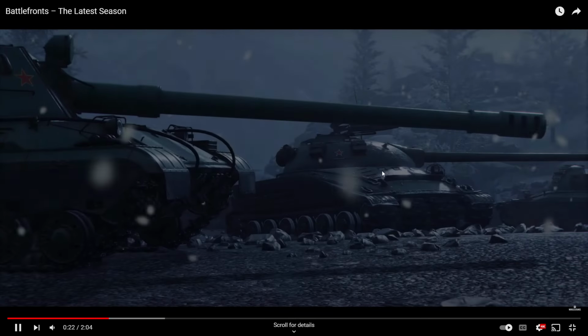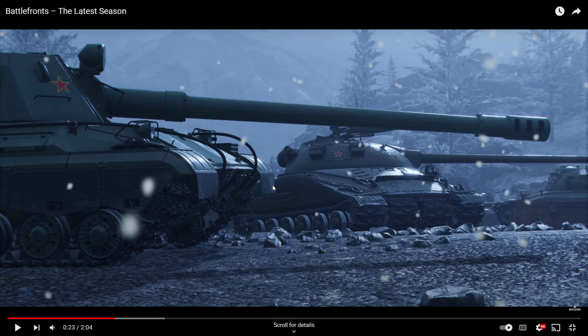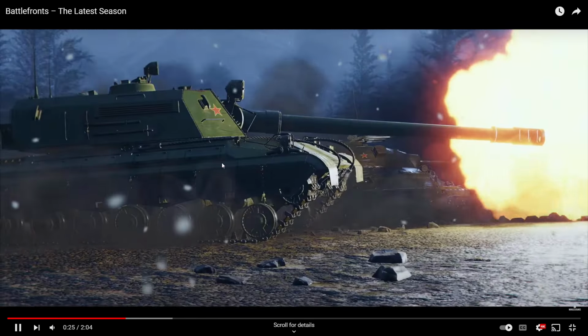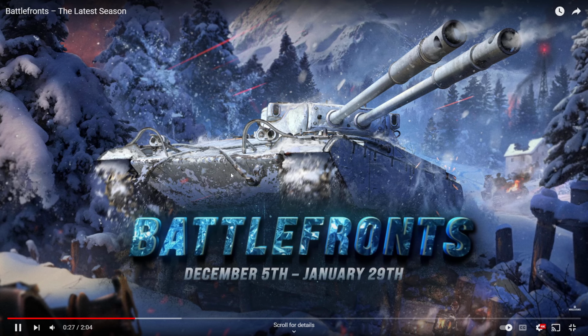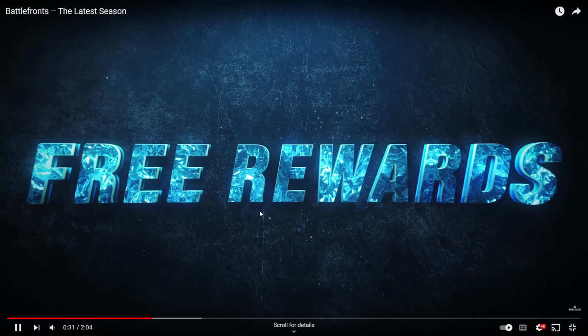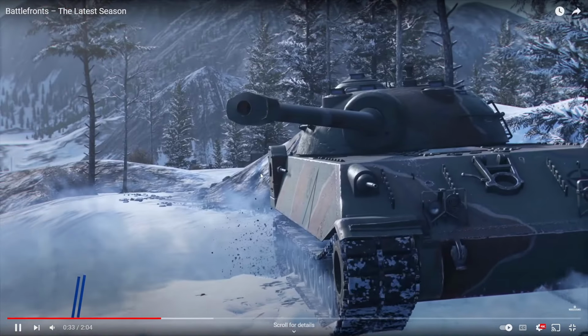And this is what we've been waiting for. New premiums. I just hope it's not a 950 alpha. SP114, the Chinese tier 10 premium. So far we have seen three tanks, TS-54, MBT-80 and the tier 10 TD. Season starts December 5.